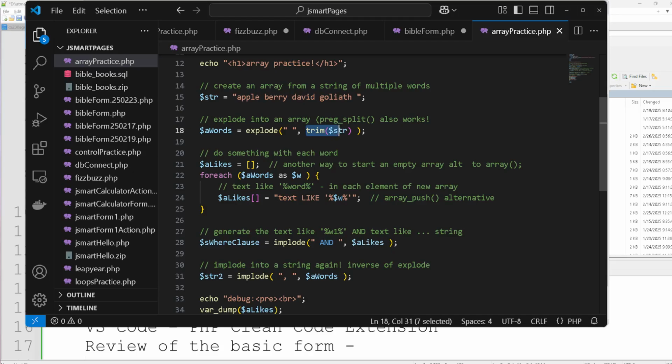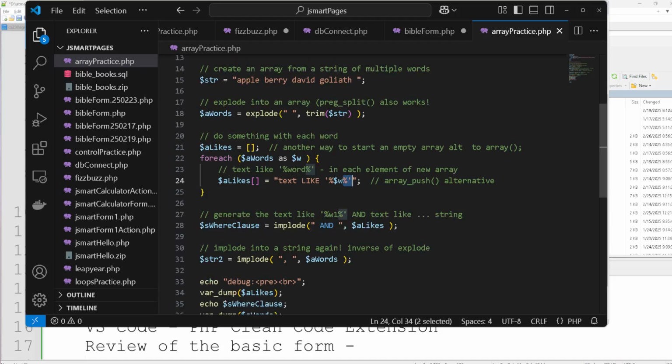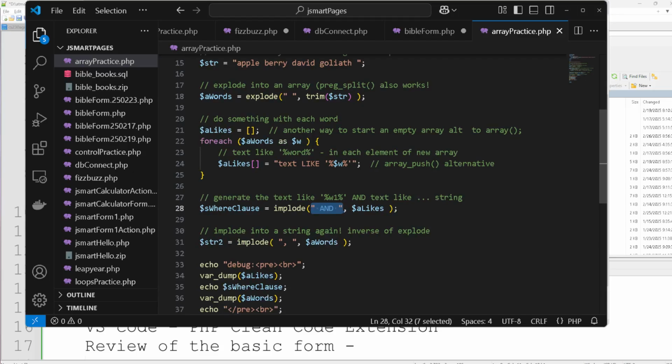I'm going to trim it, turn it into an array separated based on the spaces in between words, process that array into a second array called alikes that will contain text like, quote percent around each word, percent quote, creating that new array, imploding that array back into a string with and between every element generated here, and then I can use the where clause in my search of my verse containing that text.